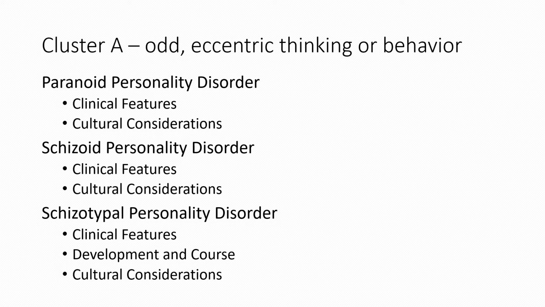So, clinical features. Persons with this personality disorder tend to display the following patterns. They lack a desire for close relationships, including those with their family members. They nearly always choose solitary activities, with little, if any, interest in having sexual experiences with another person. They take pleasure in few, if any, activities, and lack close friends or confidants other than first-degree relatives. They appear indifferent to the praise or criticism of others, and display emotional coldness, detachment, or flattened affectivity.